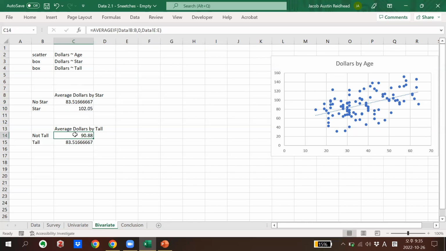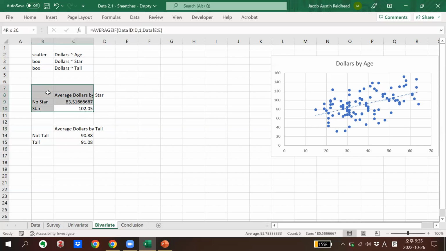It's tall, it's 1. So for here, nothing, right? Because it's still 0 and I'm still averaging over dollars, right? And then here, I'm just gonna copy this. And what do I need to change here? 0 to 1, right? Great. So I've got the 2 tables. Now I can drop in the box plots, right?